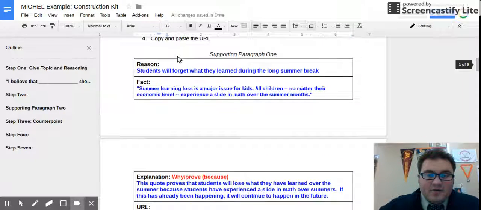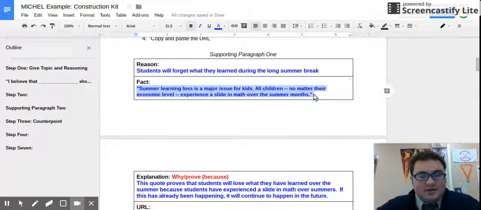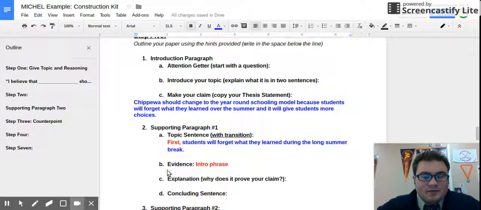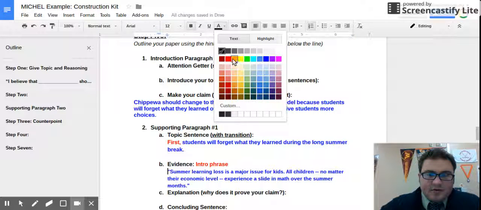So if we go to body paragraph number 1, my piece of textual evidence, I want to include the quotation marks in there. I'm going to go copy C. Scroll down to that empty portion, copy C. But I can't just have the quote in there. I have to have an intro phrase. So some good intro phrases are, for example, for instance, what research has shown that. Okay, so we want to lead into the quote.